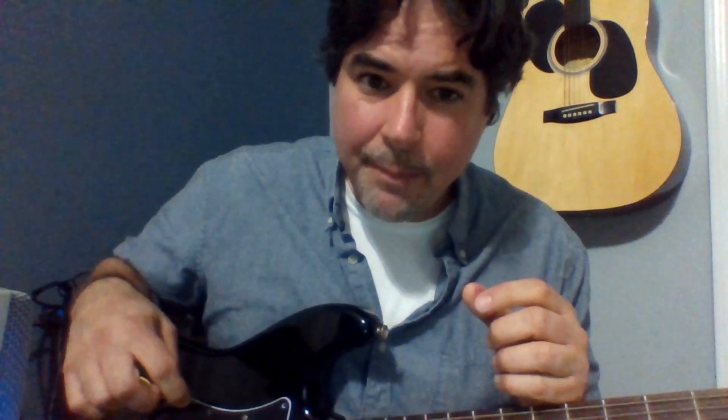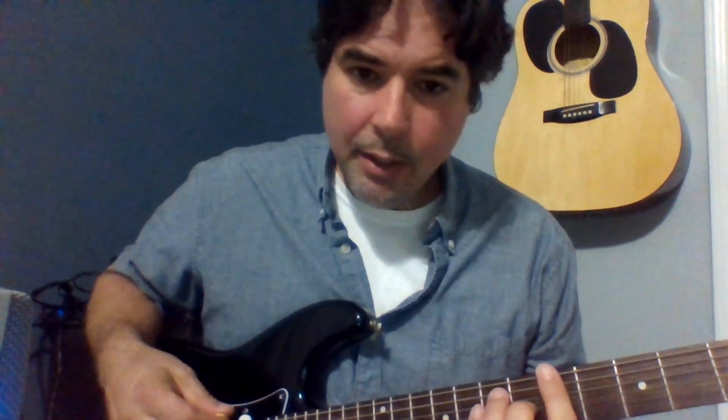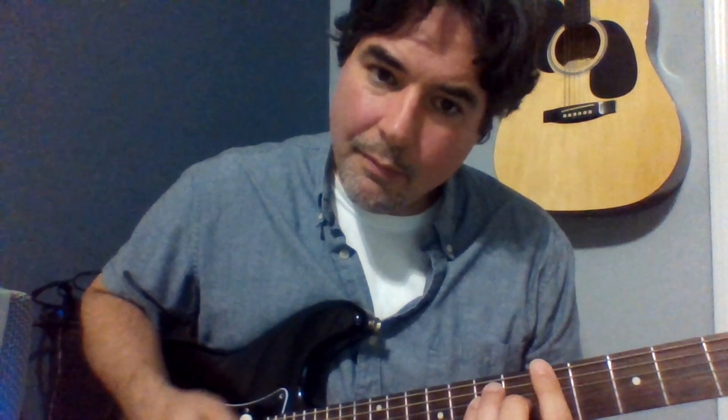That is how bar chords are played and how they work. Now, understanding that, reading a chord chart, getting your fingers in the right spot — that's all well and good. But the reality is, for a lot of people, when they go to strum it, it's not going to sound so great. You might get a sound with a lot of muted notes, maybe even buzzing notes. The mechanics of it are challenging.